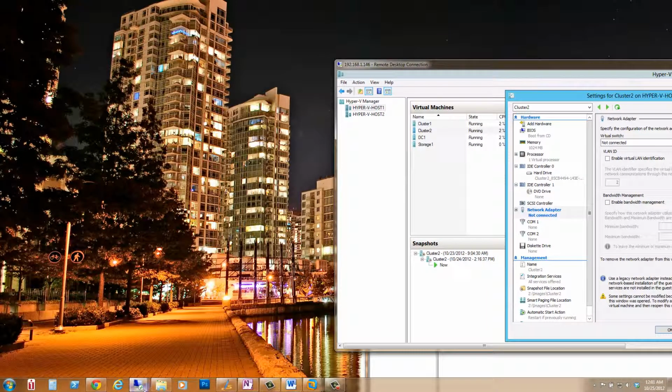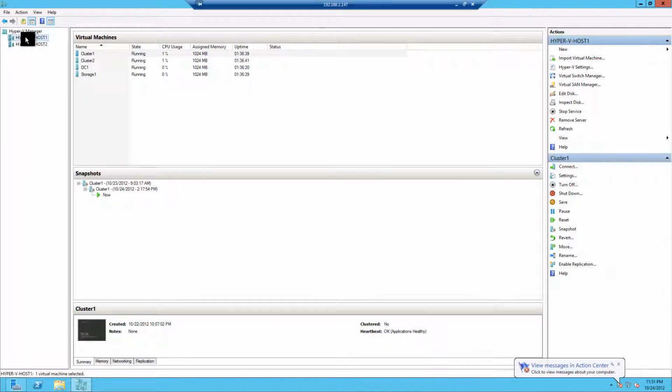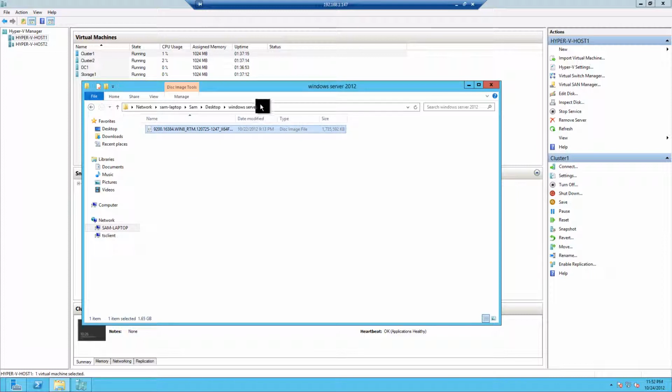Now I'm gonna open a machine here on my laptop, which is also a Hyper-V machine that I'm running here, and let's see here, I'm gonna go to my laptop. There you go, Sam laptop, and let me go to my, there you go, Windows Server 2012 there.